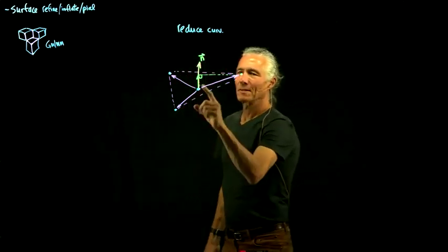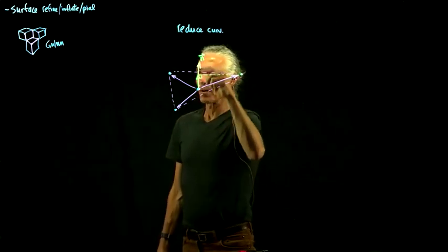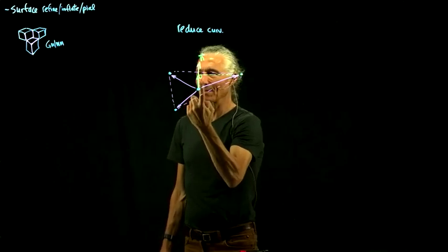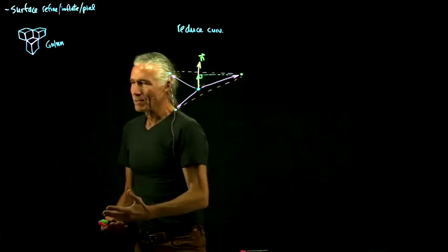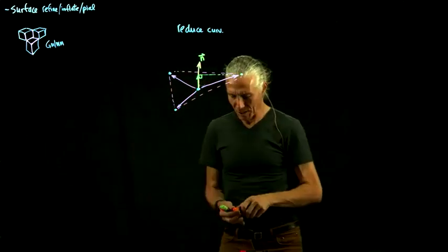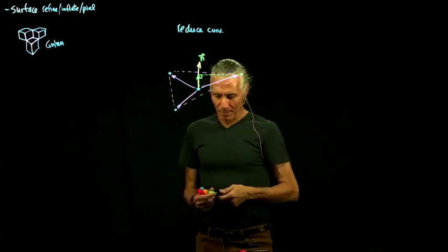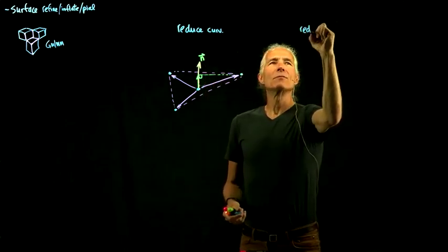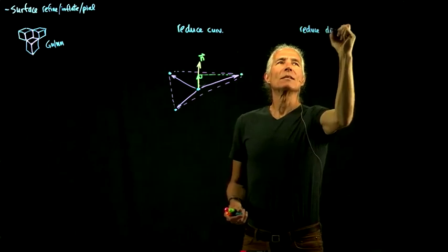Just project onto the normal and then see if you get a positive or negative, and then move this guy to reduce that number. So that's a very intuitive way to think about it. What about reducing distortion? You have the same problem, so how do you reduce distortion?